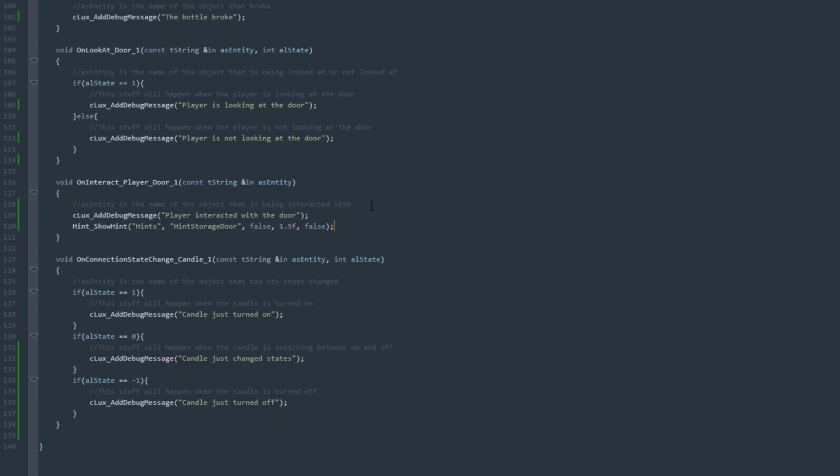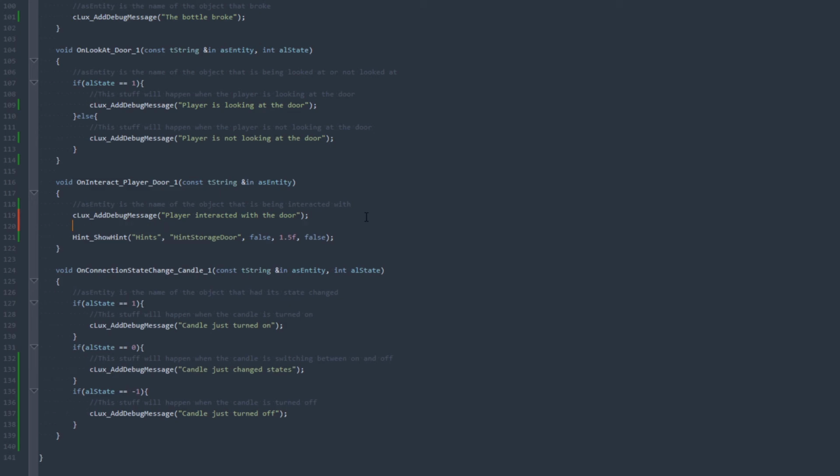Like I said, what I want to do is make it so that when the player interacts with it, he'll get the message, right? But then it won't show him the message again. But if he continues to interact with it, I'm going to assume the player may be struggling to find out what to do. So then we're going to show the message to him again after a set number of times. That's what I want to do. There's one important function we're going to need to know here, and that's to check if the door is locked here.